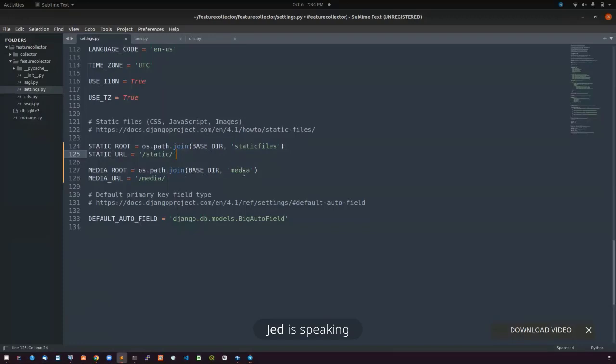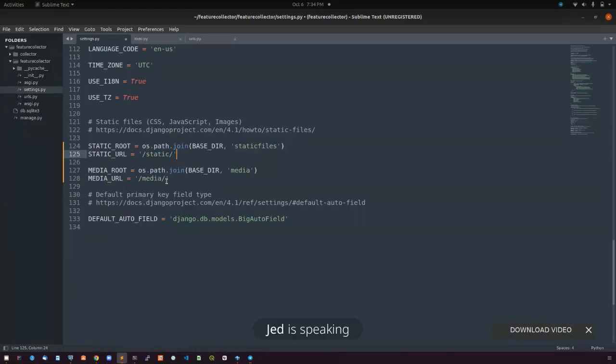So this media isn't created now, but the moment an upload is made, it is going to be automatically created. The moment we run the statement python manage.py collectstatic, the static files folder is also going to be created, and then the static files are going to be copied into that folder.